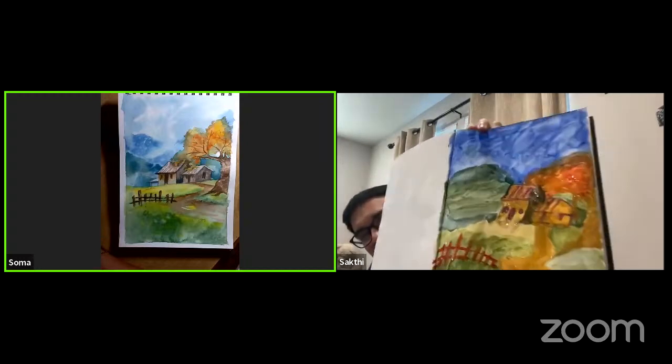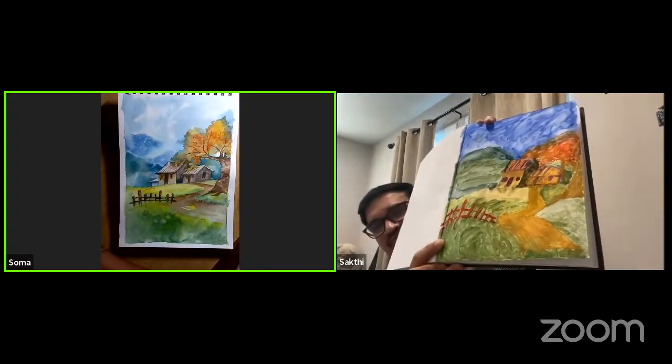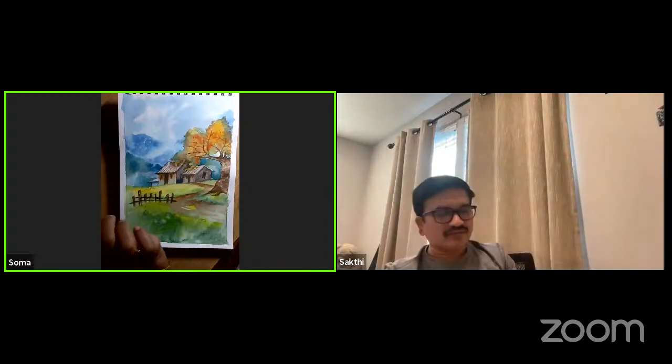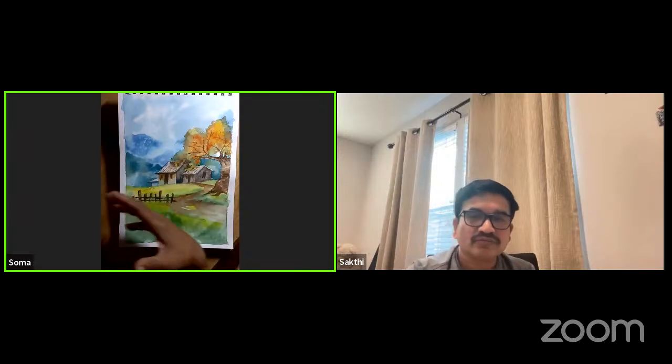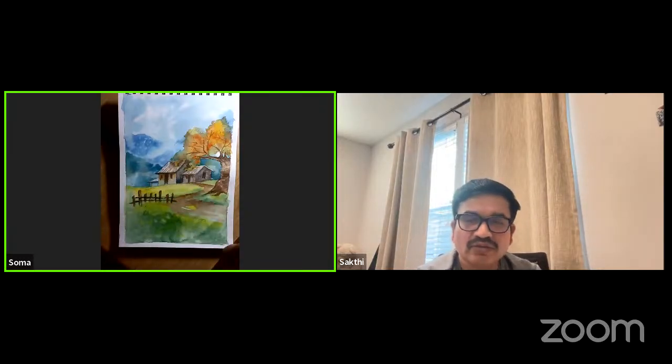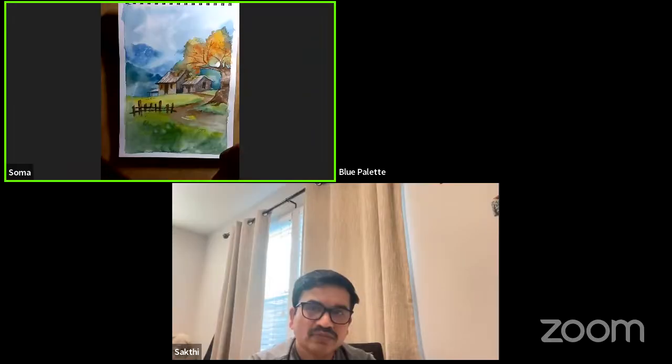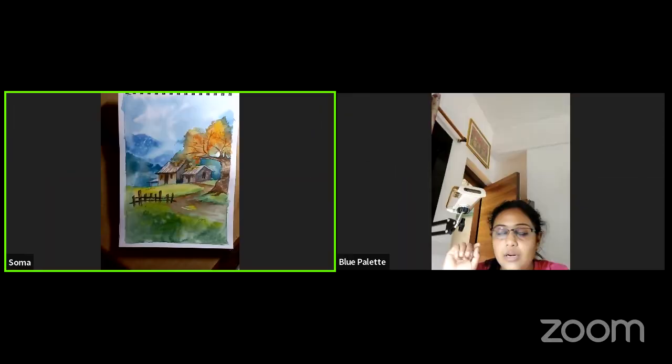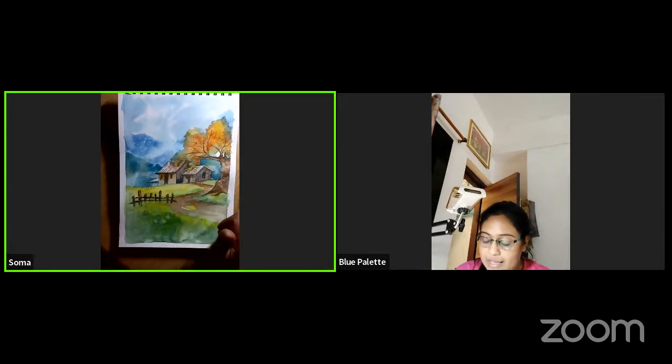Let it dry, you will get a little more clarity. Actually, just one thing I'll tell you. What has happened is watercolor will be more fluid. So I will send you the video where I'll explain, maybe it will take a few more days, how much water and how much color balance is done. Over here, I guess you have used a little more color, less water. But in watercolor, we don't need that much color. More water. See, not always, but some places, yes.